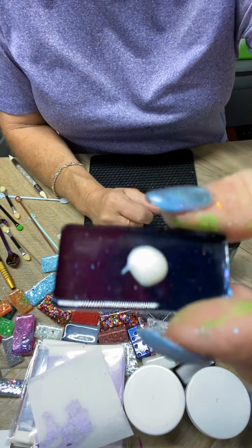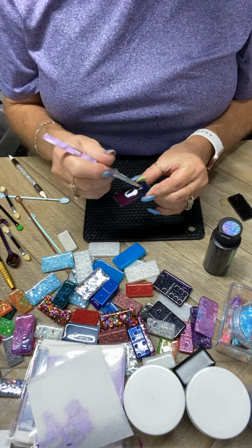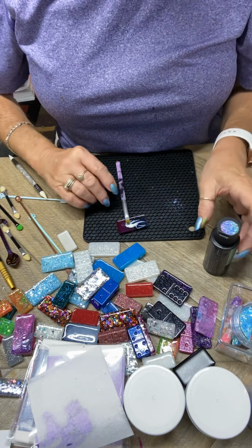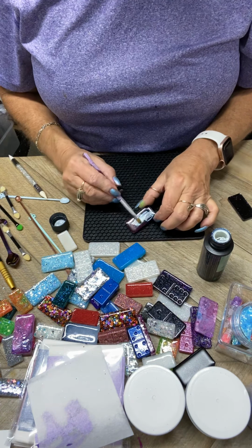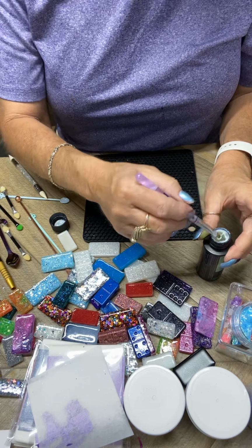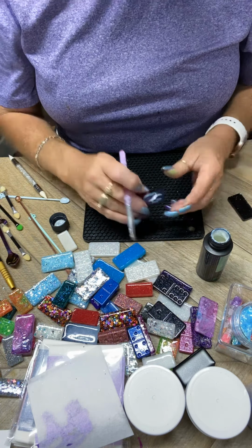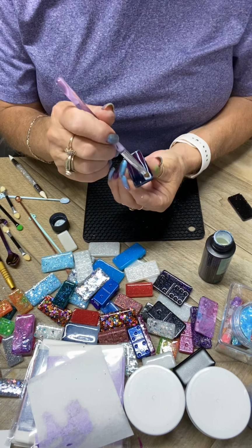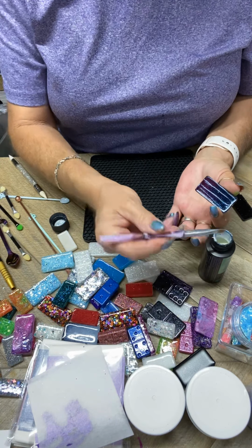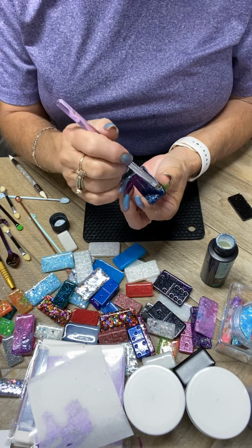Now, it's milky looking, okay? And it will go on that color. But as it dries, that's where you see the difference coming in. And this is way too much. You should use super thin coats. And I did learn that the hard way because I was trying to hurry. So I thought, well, maybe if I put it on thicker, it would be prettier. But you need your first coat to go in one direction. Thin it out really well. Just like you would tack it, okay? That's how you want to treat it. Like tack it and Mod Podge. Try to get out all of those streaks.